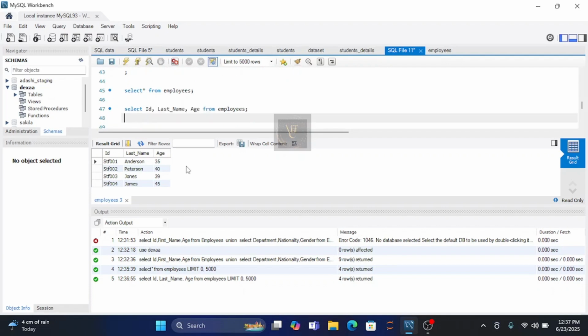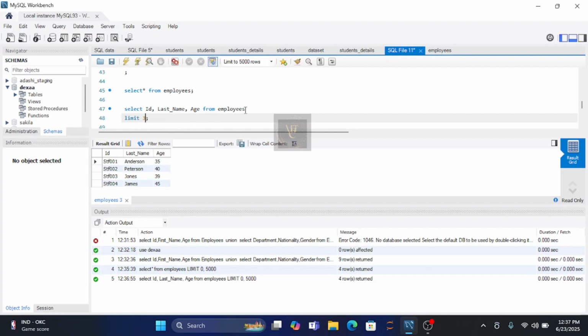Now, if you want to work on some columns, select these columns from this table, and let's give the limit as 3.